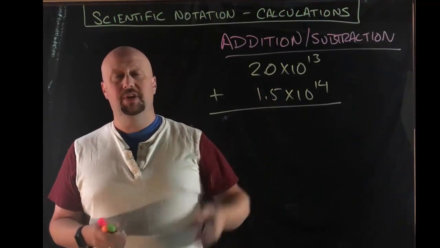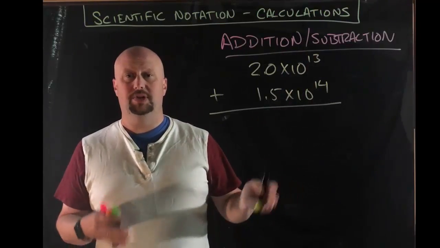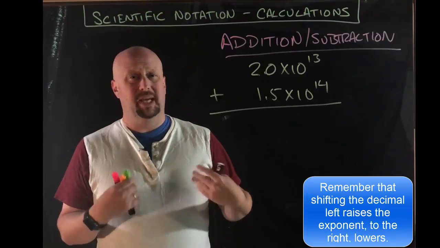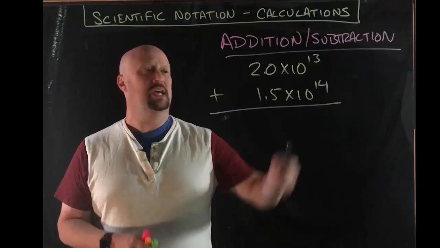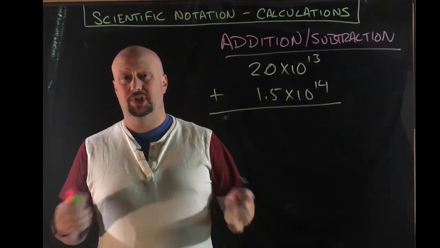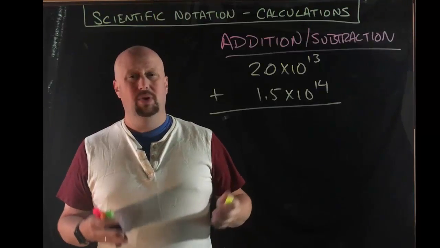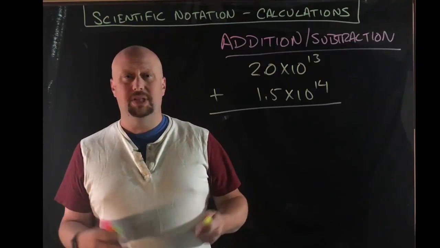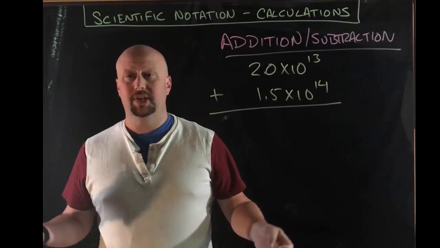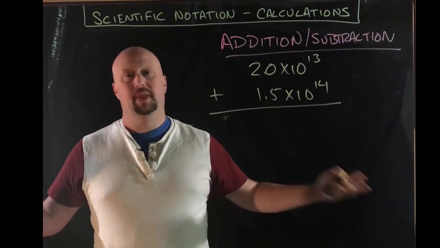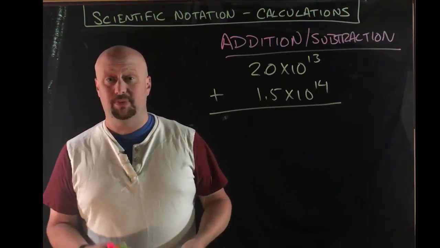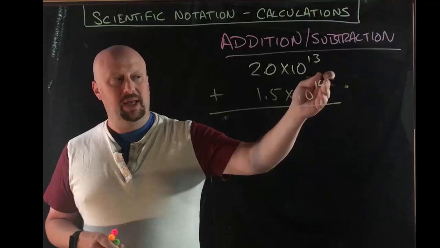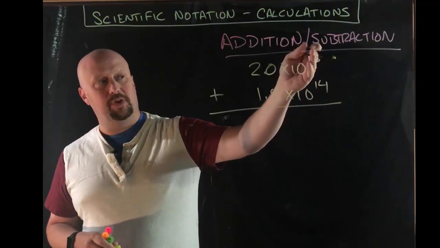In other words, you're going to have to shift your decimal place to make sure that all of the exponents are exactly the same. Now, you don't have to do it this way, but my word of advice to make it easy is pick whatever your highest exponent is and make everything that exponent. Shift your decimal to make everything the highest one. I really think that if you have a consistent pattern, it just makes all of that a little bit easier. You don't have to do it that way. What's important is that they all have the same exponent before you start. So I said that I want to make it whatever the highest one is, so I'm going to turn my 13 here into a 14.